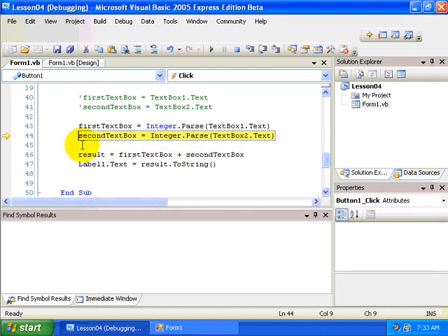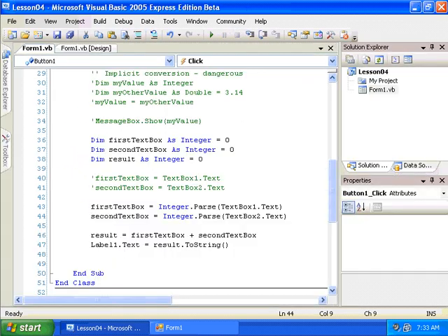However, what we're going to do is at some point in the future talk about being more proactive within our applications to check user input before we just blindly accept the values and then go about doing any work with those values, whether it's doing calculations as we're trying to do here or saving the values into a database. And even though the results are going to be the same in this simple example, I assure you that when your applications get a little bit more complex, you'll want to take control of the conversion process by doing explicit conversions.